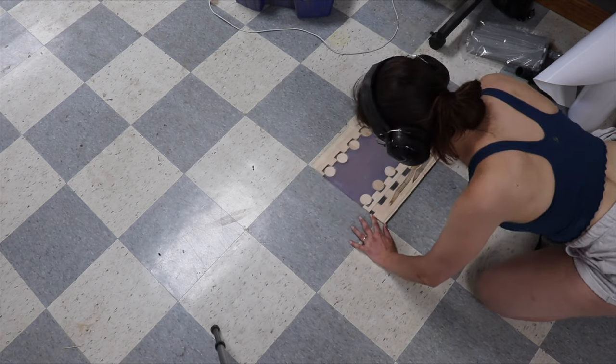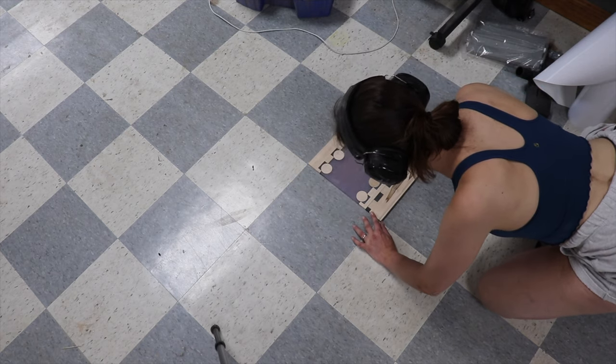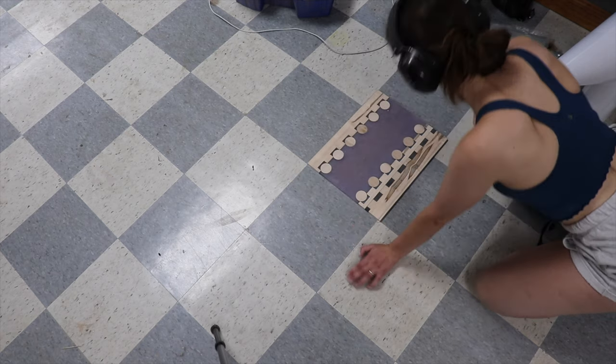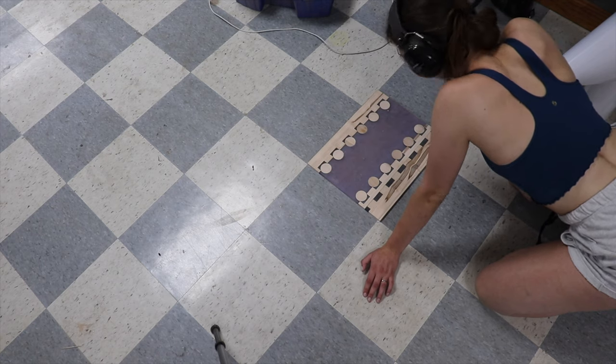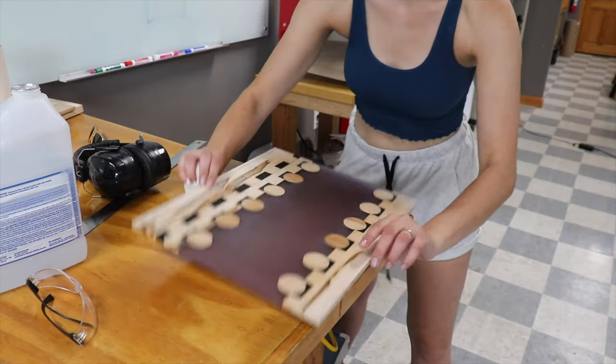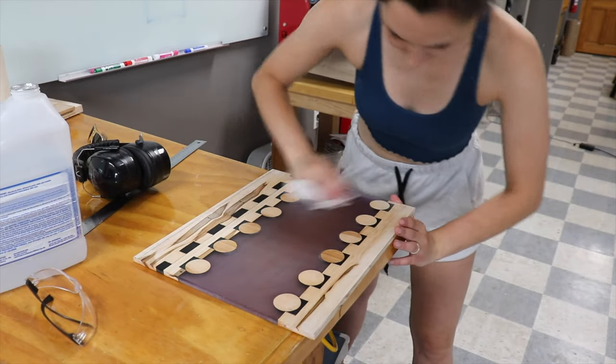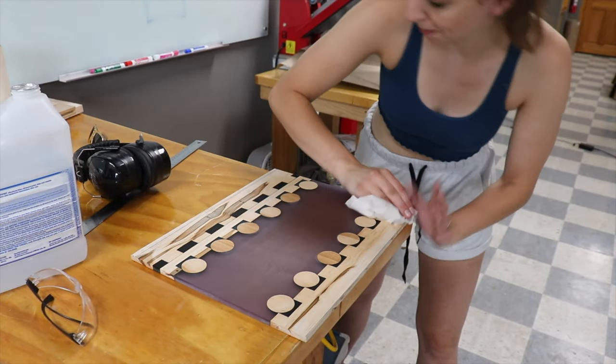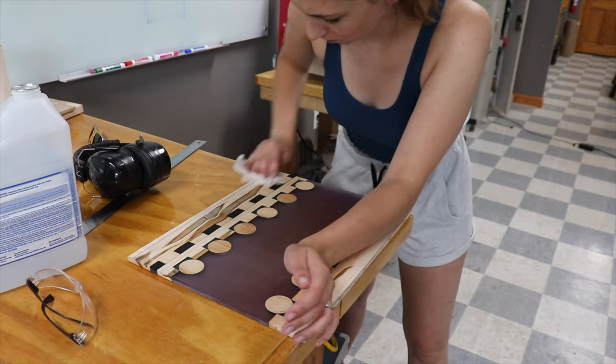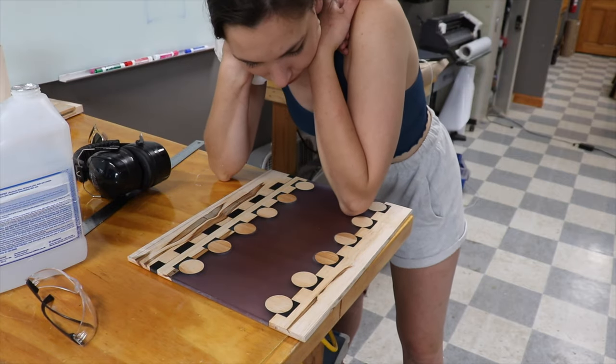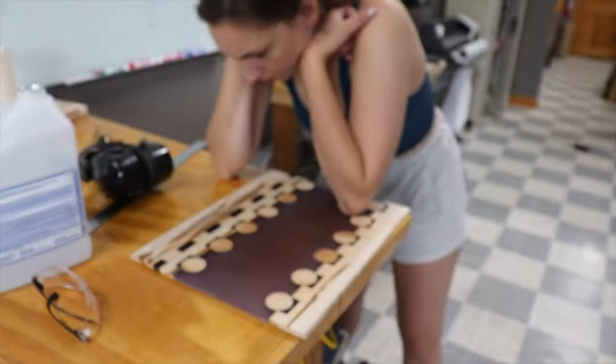And then we have tile floors and a little trick that I use all the time is lining square things up with the floor tiles to make sure it's perfect. I find it way easier to visualize than using like a machine a square or something. I like it. I think it needs a chamfer. Or a round over. Chamfer.